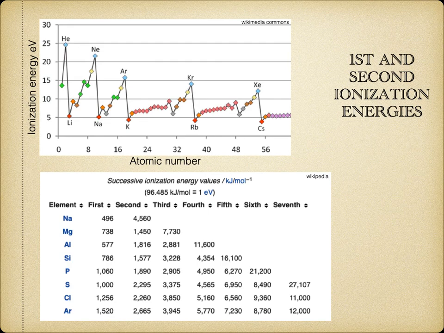On this table on the bottom, we have another piece of information where we're looking at multiple ionization energies. So the first ionization energy is the energy required to take 1 electron. The second ionization energy is the energy required to take 2 electrons, third, fourth, fifth, and sixth. So let's go across this period that they have listed here for us. Starting with sodium, it has a very low first ionization energy. These are all measured in kilojoules per mole.